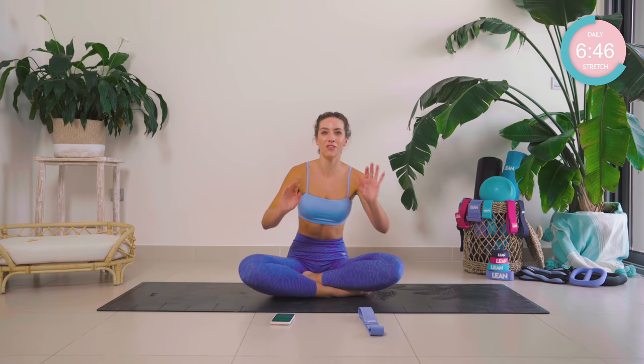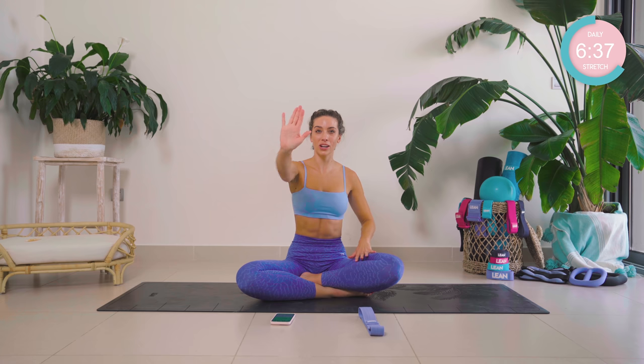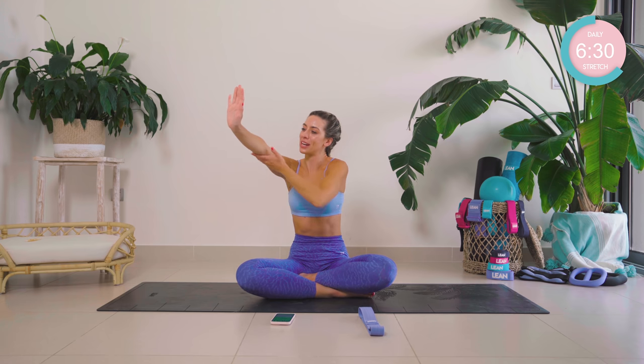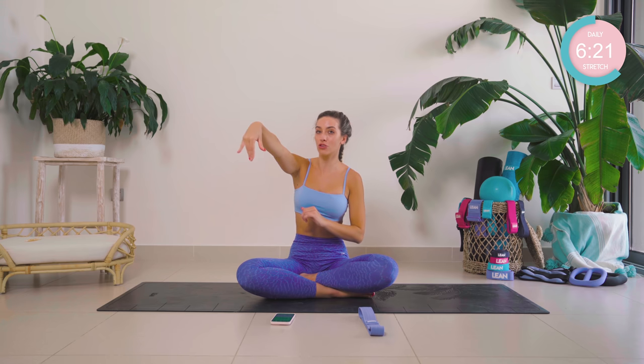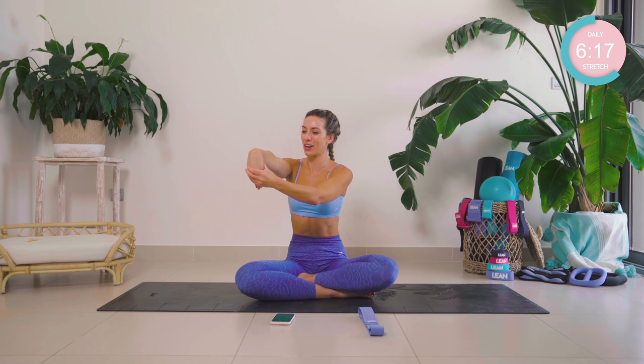Incredible work. From there, we're going to come into the wrist — just crossing the feet. We're going to draw some circles to start off with, and then in the other direction. Take one arm out straight in front of you and use that other hand to pull back. Feel a nice stretch through the fingers, all the way down into the wrist and the forearm. Reverse that stretch now, dropping the hand down and apply an overpressure there.